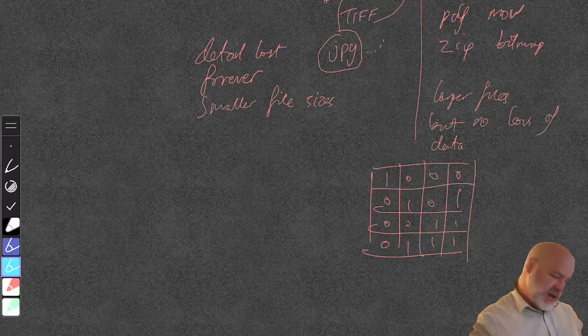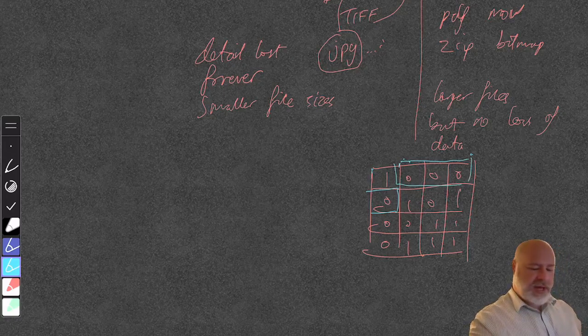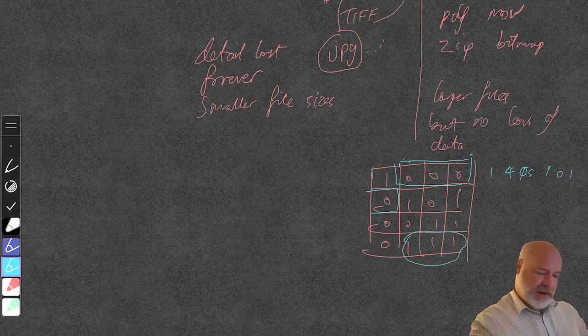What you have here is, yes, we have 1 pixel of black, but then we've got a group of 4 zeros in a row there. So it might be easier, instead of saying 0, 0, 0, 0, just to say 4 zeros. So I'm just abbreviating here, but you might have 1 and then 4 zeros, and then there's 1, 1, 1, 0, 1, 1. But in here, for example, you've got a bank of 3 1s.